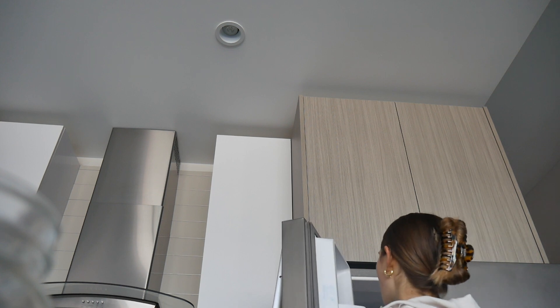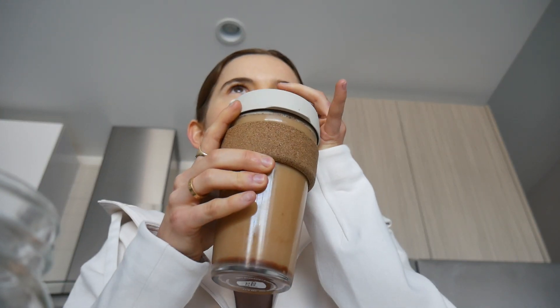That doesn't mean I won't go to a sculpt class every once in a while. Depending on how I'm feeling today, I have this pass at Yoga 2.0 and I kind of want to go to a class tonight. That's why I did a no equipment, super low intensity class this morning — because maybe tonight, if I'm feeling good, I'll go to a sculpt at Yoga 2.0. In sculpt classes, when they do high intensity cardio, I do low intensity cardio because that's what feels good in my body. When they use weights, I actually just bring my ball of angles because that's what works for me. Different things work for different people. It's so easy to make blanket statements about being healthy and being the right kind of healthy.